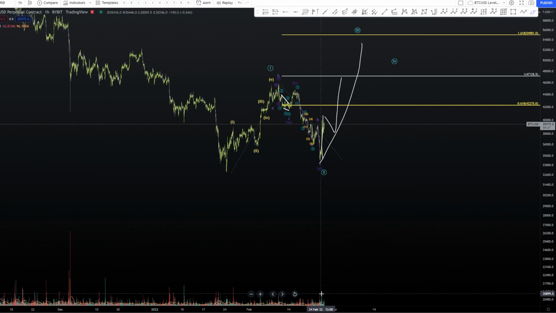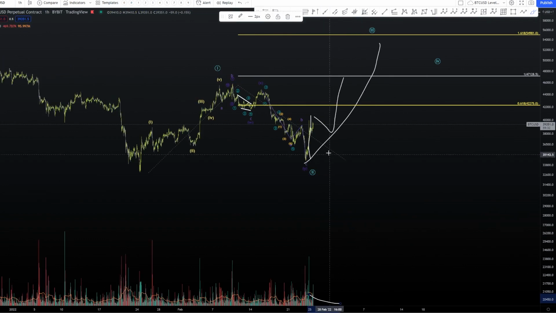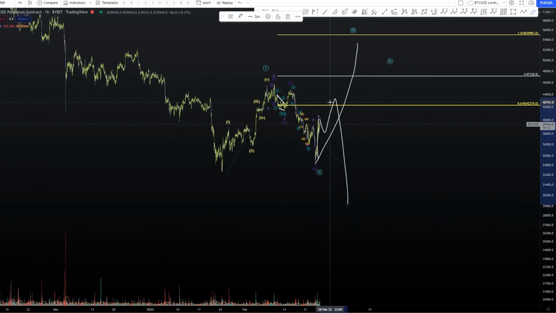So if we do get decreasing volume instead of increasing volume, then that's going to be more indicative of this perhaps being a wave C, in which case I'll hide this. This could all be an A, B, C. Then we could get a rejection in the case that this is a 1, 2, and we're coming down for a 3.